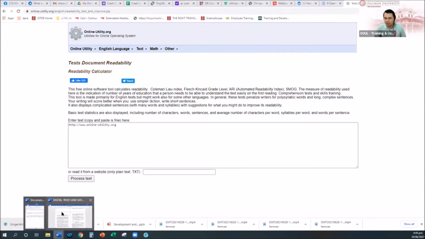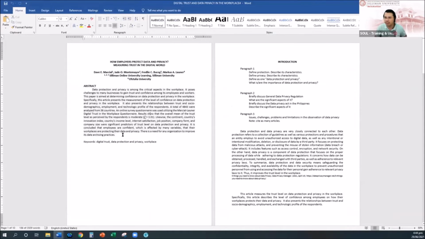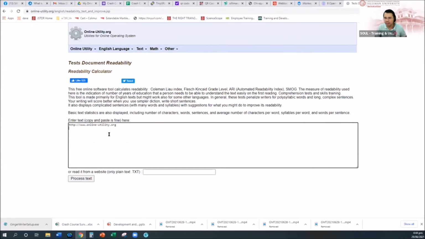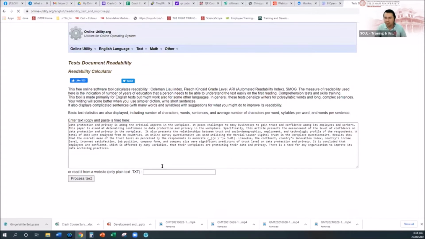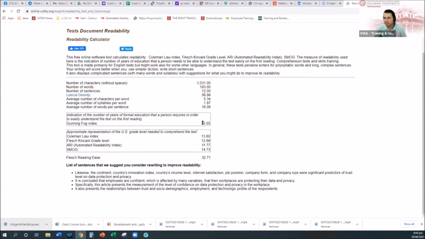Okay, many journals also will read the readability value of your paper, how readable your paper is. I'm not sure if you are familiar with readability, but it will give you a value. For example, in this abstract, the Gunning Fog index of my abstract is 15.55, and then my Coleman index is 13.8, grade level 12, ARI, and the SMOG.